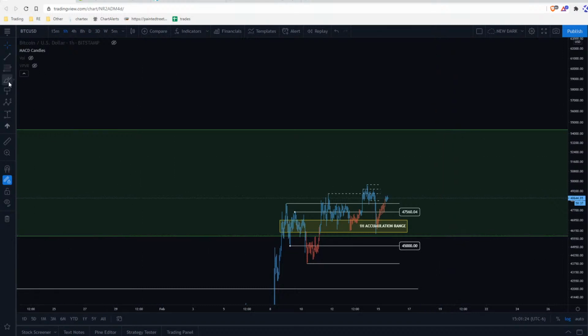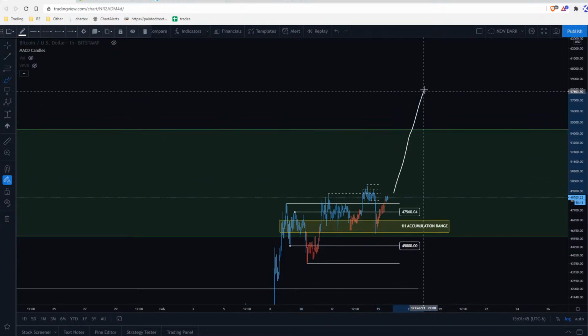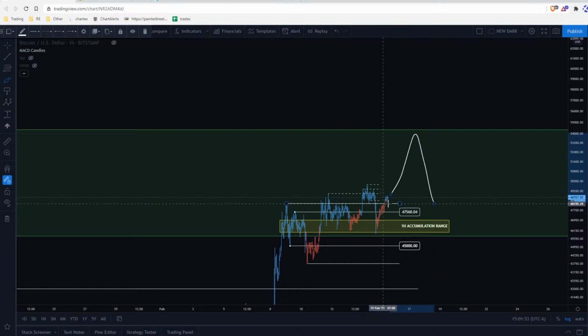Actually, that explains why we're, wow, that explains why we're chopping through here, right? If we're in a target, then we're seeing an area that makes sense for a larger reaccumulation. And this has been my theory for a while, and what I'm thinking is either we just come all the way up, even out of this. That would be pretty strong, though. And then come back and retest the high. My low target would be to tap this accumulation range one more time.